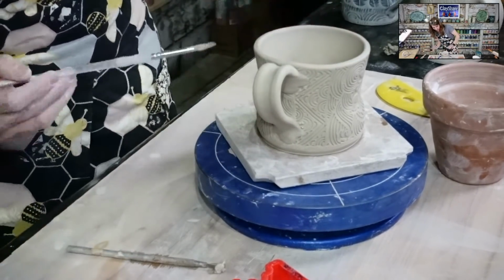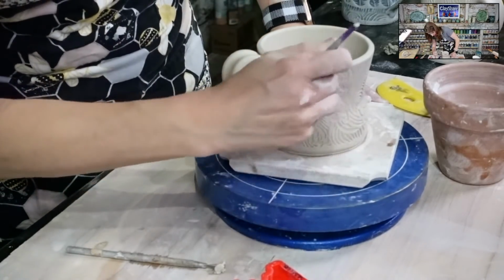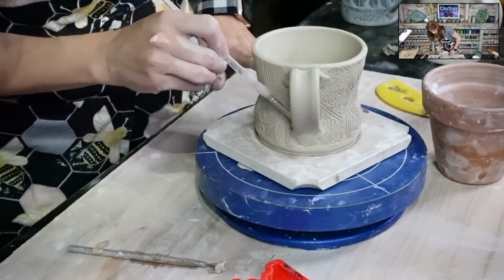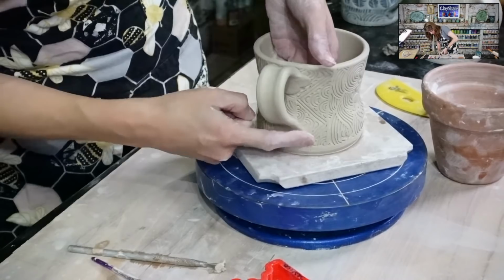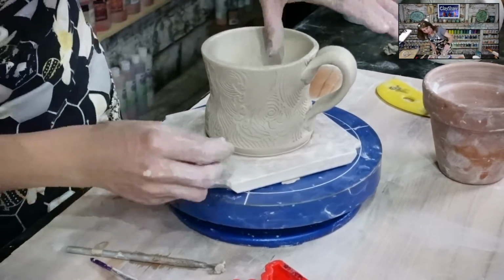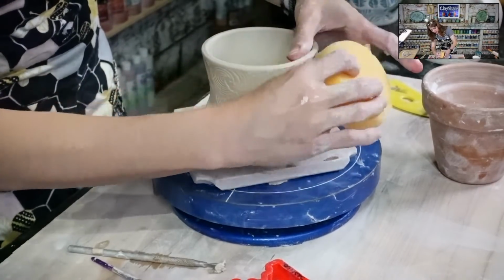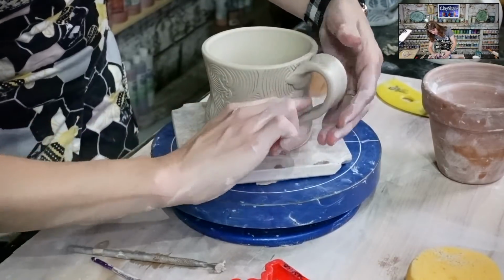And then take that same brush and use that to clean up any slip that is squeezed out. If you get a lot of cracking, what that's from is slip left behind that is causing the clay to dry slower in that area and be wet, and the weak spots, the wet spots, will crack. And so we can look at the handle now, and you can shape it. You can just play with it a little bit. I'll often get my finger just slightly damp, or take a damp sponge and use that to smooth out my handle and shape it.